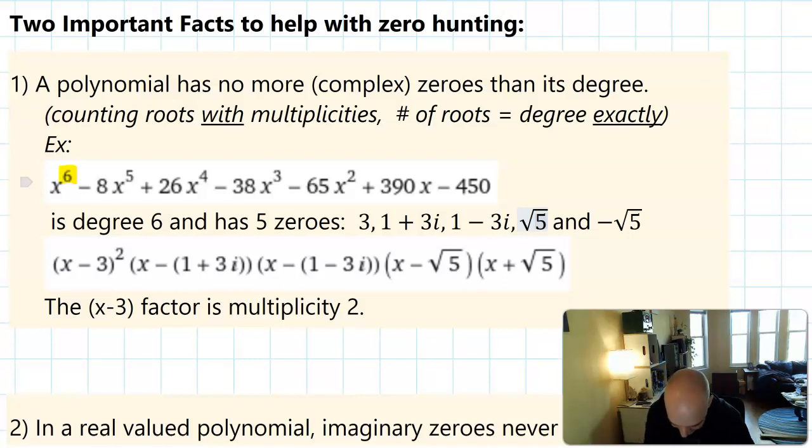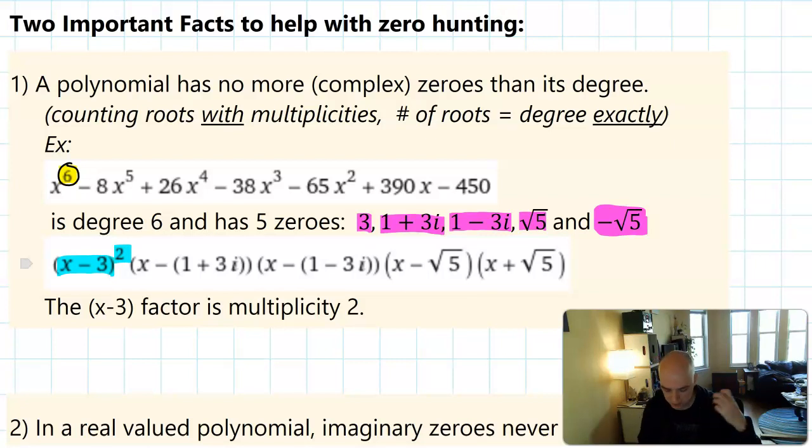Here's the example. We have a 6-degree polynomial that I wrote on a computer. I didn't actually multiply this thing out. And when you factor it out, it has 5 zeros. It has 3, 1 plus 3i, 1 minus 3i, root 5, and negative root 5. And this one would be really hard to do using the rational root theorem because of all those imaginary zeros. But we solved it on a computer, so it's already factored for us. And it has degree 6 and has 5 zeros, but the reason that happens is that our x minus 3 factor ended up squared. And so if you count that squared as 2, it actually has 6 zeros, and the fundamental theorem of algebra adds up exactly.